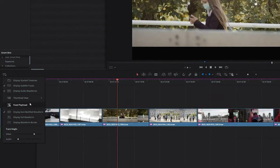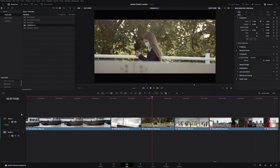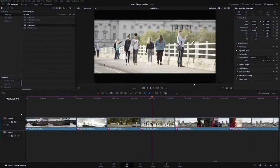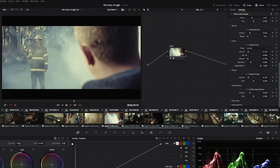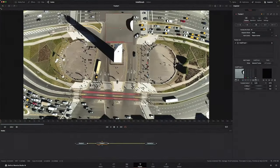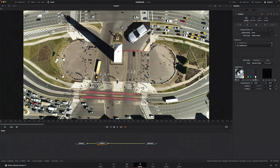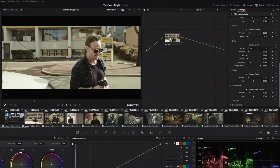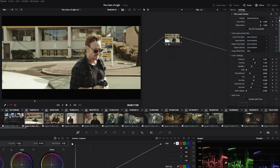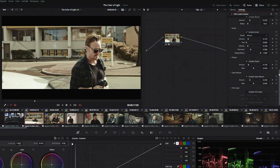DaVinci Resolve 19 was announced with so many new features that you guys have all requested, like just following the playhead in the edit page, a new color slice which allows more nuanced color vector manipulation for deeper filmic looks from digital sources, more AI-based motion tracking, better spatial noise reduction with a sample selector tool, node stacks for more complex grades, and an entirely redesigned film look tool.